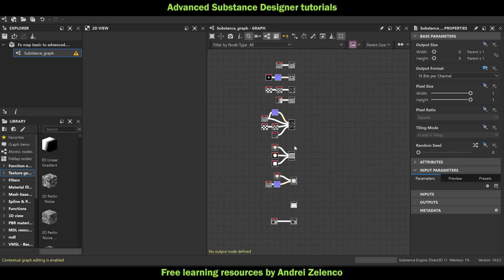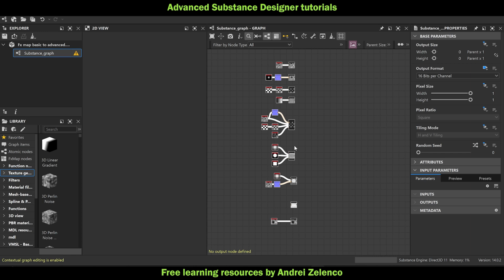In a nutshell, the FX map node is taking patterns and scattering them into the 2D space. It also allows a few actions where you get to choose or control the positions of the patterns, the scale of the patterns, the rotation, and the color or luminosity of those patterns.